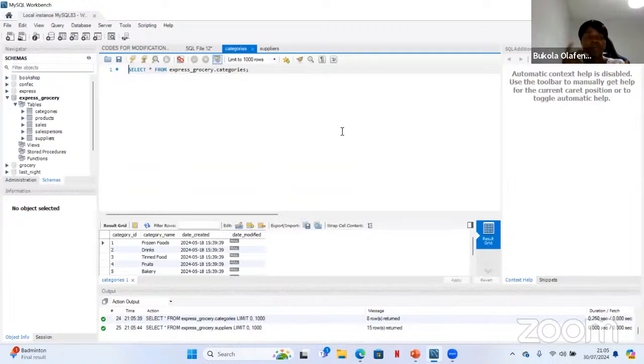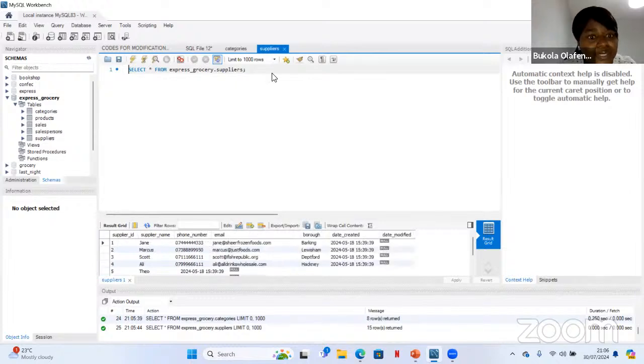Unlike the products and the categories tables that have the product ID in common, the sales table and the salesperson's tables, they have the salesperson's ID in common. The products and the suppliers tables have the supplier ID field in common. But now the suppliers and the categories tables have virtually nothing in common. We have a category ID, category name. None exists in the suppliers table.